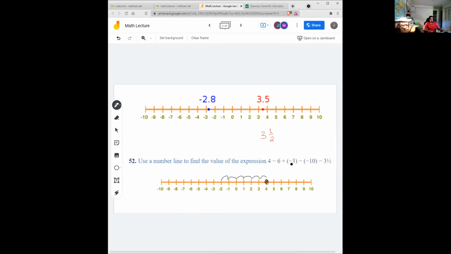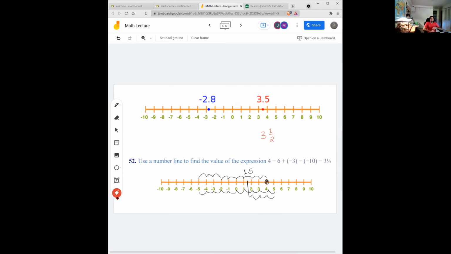Now I'm going to add 3 more debt. So another 1, 2, 3. But now I'm removing a debt of 10. The $10 I had set aside under my mattress for Rick, I can now spend. He says, never mind about that. He doesn't want smelly money. 1, 2, 3, 4, 5, 6, 7, 8, 9, 10. And now we're going to go down in the small direction by 3.5. 1, 2, 3.5 more, and I wind up at 1.5.